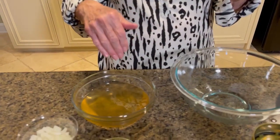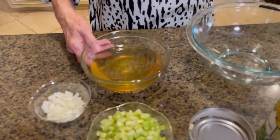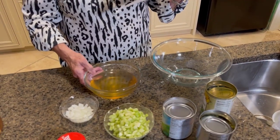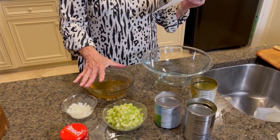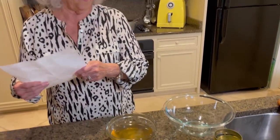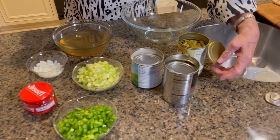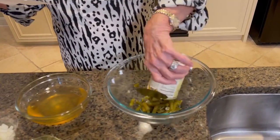So you want to start by taking a half a cup of apple cider vinegar, a half a cup of canola oil, and 1 cup of sugar, and you want to bring that to a boil, and then add your black pepper, and then allow this to cool completely. So this is the combination that Teresa's family uses, and you drain all your vegetables that you're putting in.